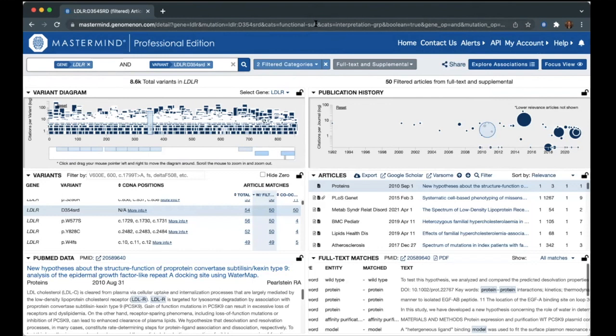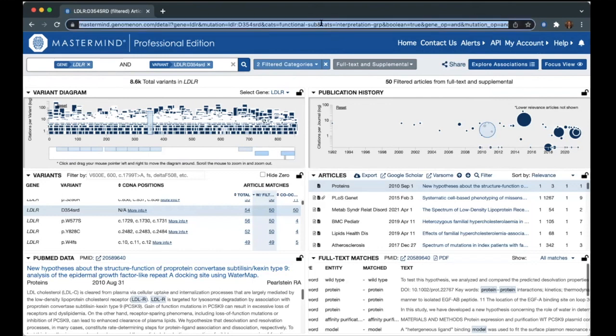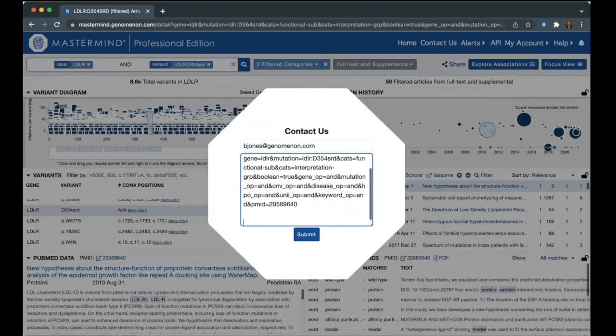If you have any questions when you're doing any type of search, the easiest way to get in contact with our support organization is simply to copy this URL right here. This tells us exactly what you were looking at, including the highlighted terms you had and the filters. Click this Contact Us button. If you can paste that right here and then ask your question in this window, that will email our entire support organization, including Diane and myself, who can then help you with maybe the workflow you're looking for or to find the type of information you're looking for. Sometimes it's not just as simple as saying, how do I use the software? But, I'm looking for information about a loss of function variant within my gene of interest. We can try to highlight some of these workflows or point you to these sections in the documentation to ensure you can analyze variants as quickly as possible.